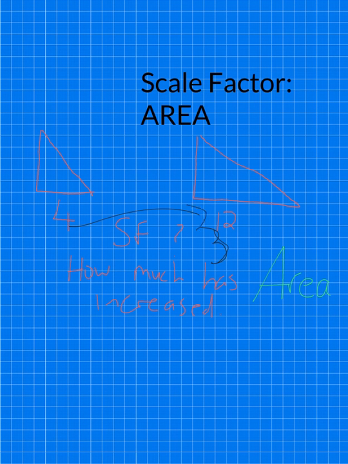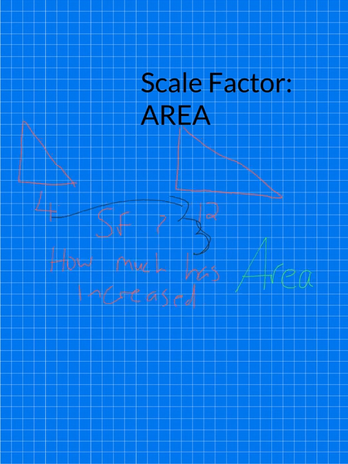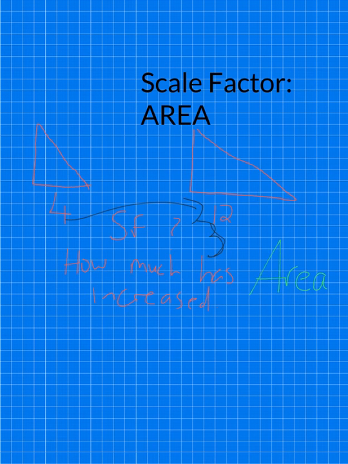However, the second part of the question, we have got to be very clear about this. How much has the area increased? Now, the area increased has got to do with double, double. And what that means is, whatever the scale factor is, you multiply it by itself. So the scale factor is 3. 3 times 3 is 9. In other words, the area is going to be 9 times as big.